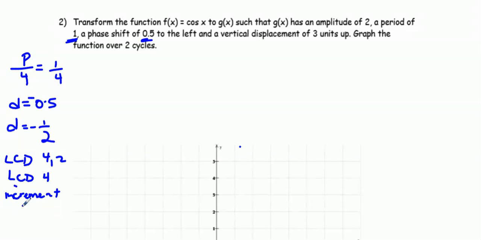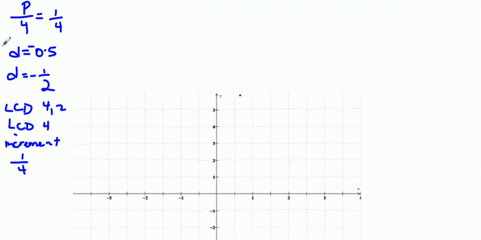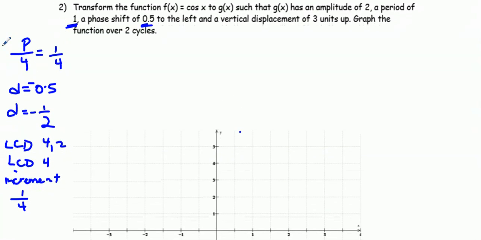So my increment in this case is not going to be pi by 4. It's going to be 1 over 4. Because I know my x-axis has to be in real numbers, not in terms of exact radians. Okay, so let's go and see. I need to keep my eye on my features here, so let's see if I can do that. All right, so I see here that my scale, I've actually given you a graph, and I'm going to have to amend the graph so that it does have 1/4 on it, because I'm going to need that.